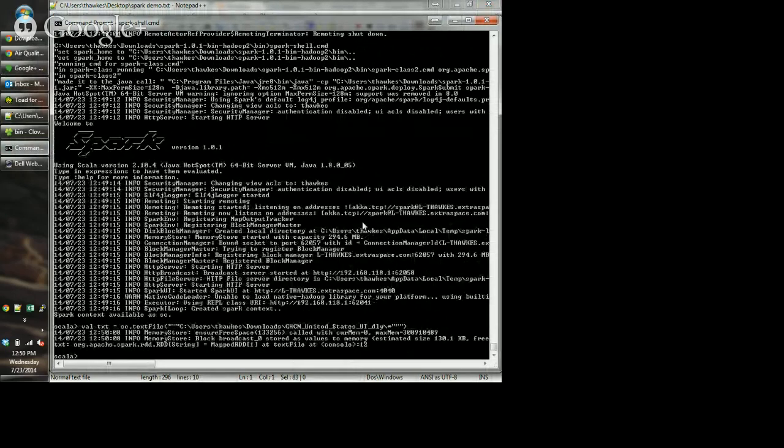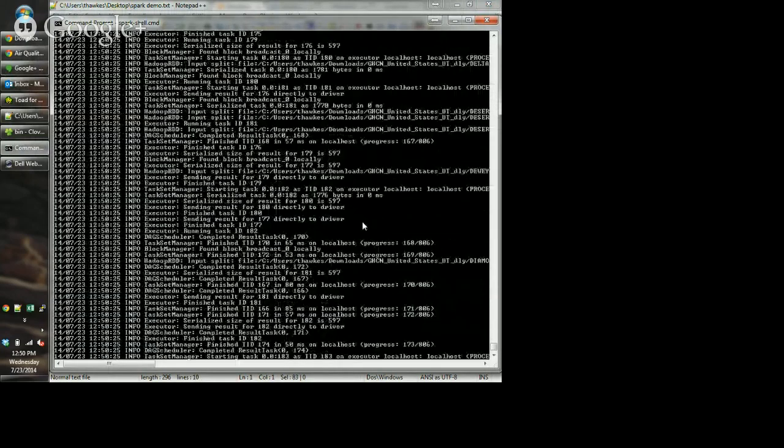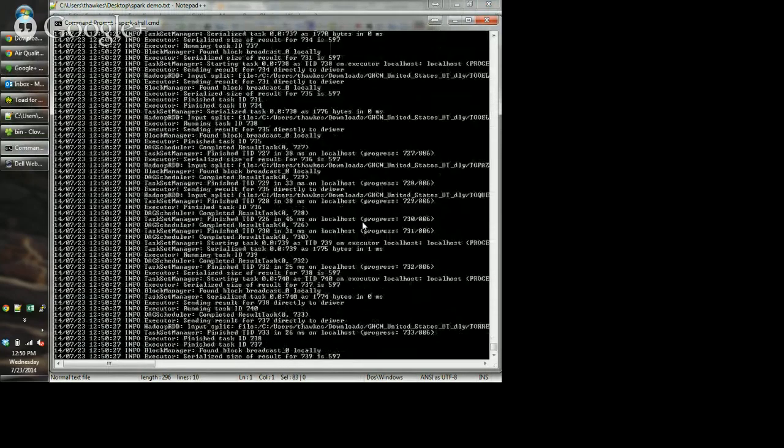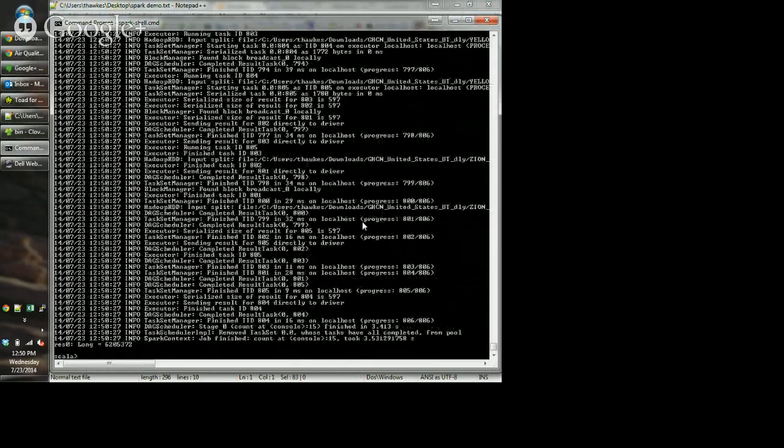If I want to count how many rows we're looking at, I just say text.count, and this is going to print out a whole bunch of stuff. I know there's a way to shut it off. It's the logger. It threw an error first because it couldn't find the file, and then it just runs through, and it tells me we're working with 6.2 million rows. So more than a single Excel file can handle.